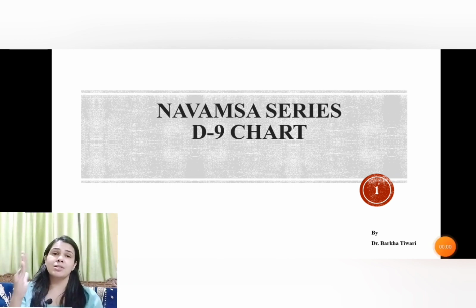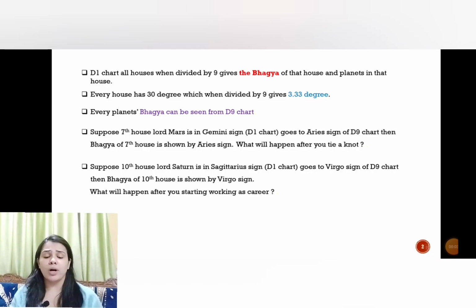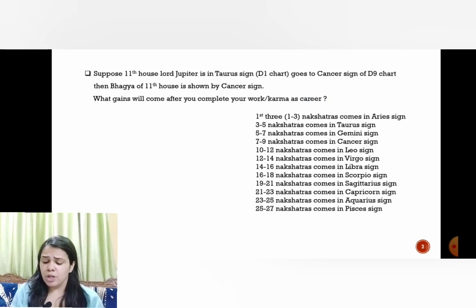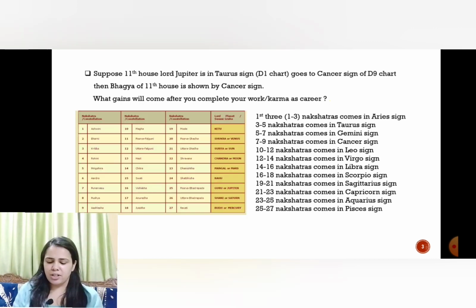Before you understand divisional charts, one thing you need to keep in mind is birth time rectification, because without it you can never find the correct Navamsa divisional chart. The Navamsa chart changes after every 4 minutes, so you cannot find the correct Navamsa unless you know the correct time. Without that, everything you predict will be vague, incomplete and totally rubbish. So firstly, you need to understand what birth time rectification is. After that, you begin with understanding what Navamsa is, the ninth division of the D1 chart, the D9 chart.